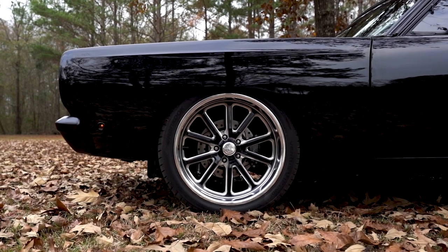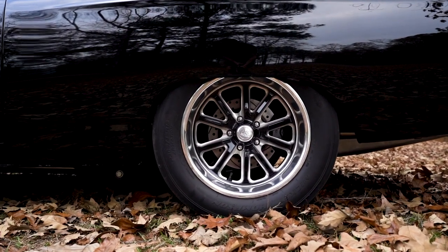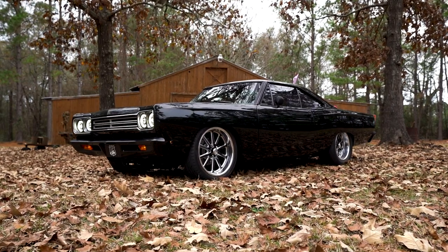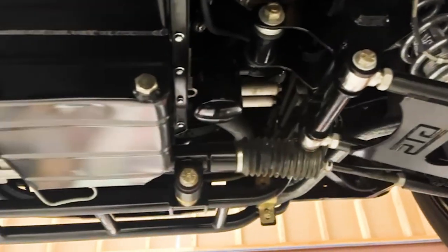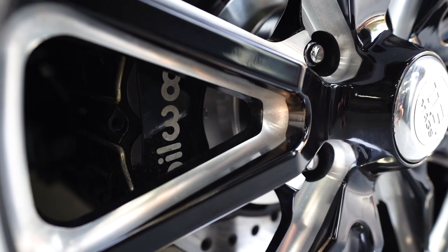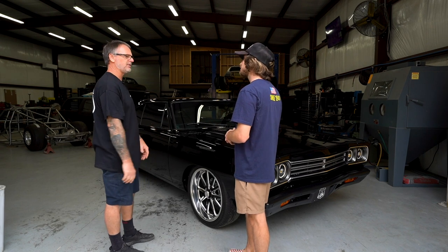We've got US Mag Rambler wheels on this car. We did a 20x8 in the front with a hand-cooked tire on it. On the back we did an 18x10 with a Mickey Thompson 305 tire. We knew the car would make some horsepower so we wanted it to hook up — big and little combination, really cool. On the front we have a Gersh suspension — we did away with the factory K-member and torsion bar setup. Now it's got a new K-member for the Gen 3 Hemi with upper and lower control arms and a steering rack. Wilwood brakes on the front. In the back, we did a Mopar 8¾ — the original rear — shortened up a bit to tuck that big tire, with a triangulated four-link and coilovers to give it that aggressive stance.